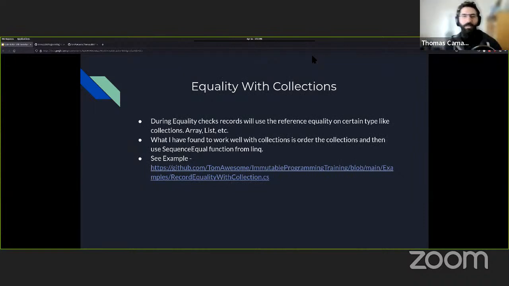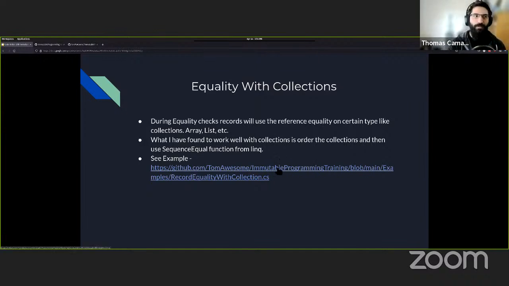Then we talked about equality with collections, right? To reiterate, it's going to do reference equality first on those. And if you want to do something different, you have to manually achieve that yourself. One of the ways I like to compare these is to use LINQ. I order the collection with the OrderBy function, and then I use the SequenceEqual function in LINQ to compare my two collections to see if they're equal.